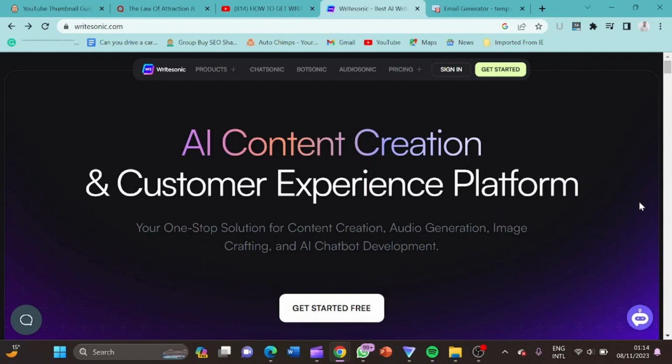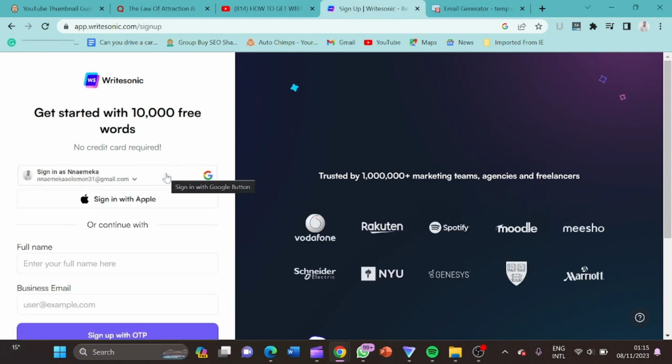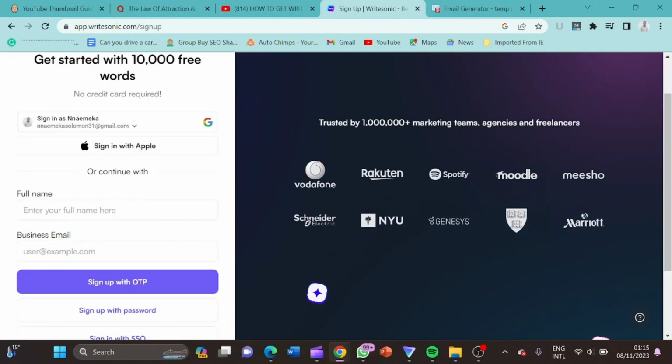So the first thing we have to do here is we'll come to this get started. Okay, so when we click on get started, I think here we have three options. The first option is continue with Google, second option is continue with Apple, and this last option is continue with email. However, this is what we are going to do here. Actually, before now, there's this trick that I normally use, which is continue with Microsoft, but that Microsoft option is no longer here. Okay, so in this case I'm going to sign up with an email.